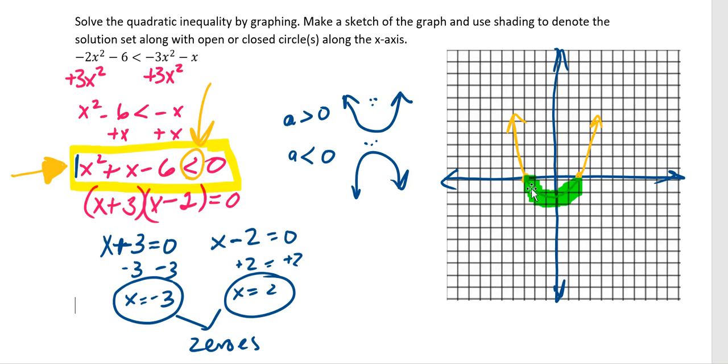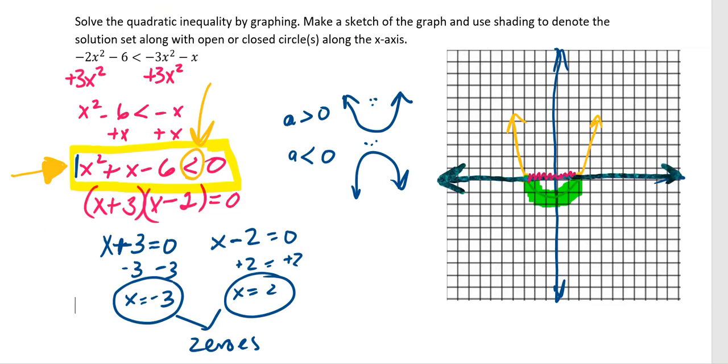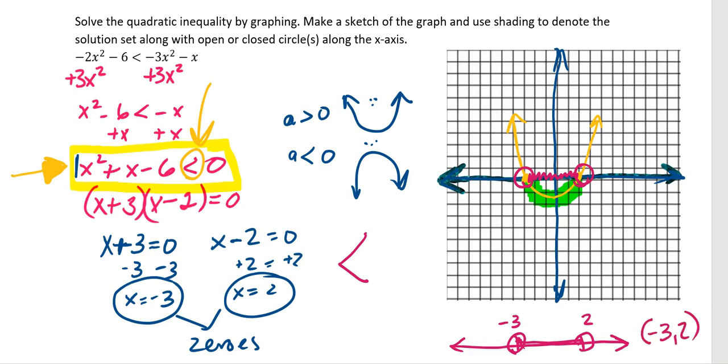So this is going to be our solution area. And remember, we always use the x-axis to describe this. So our solution is going to be in here. Now all we have to decide is, do we have open circles or closed circles? Since our symbol is less than, it doesn't have the word equal, we know it's going to be an open circle. If we wanted to show this on a number line, we could say this is from -3 to 2, and it's an open circle. Or if we wanted to show it as an interval, we could, as from -3 to 2.